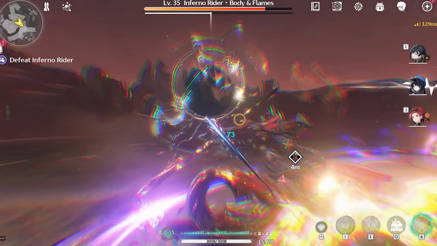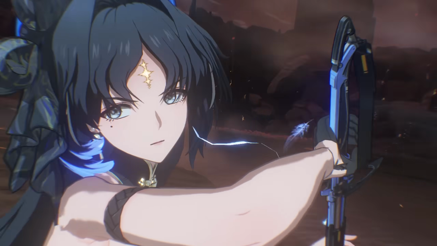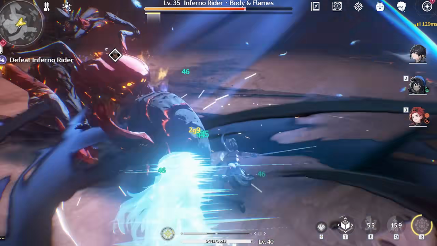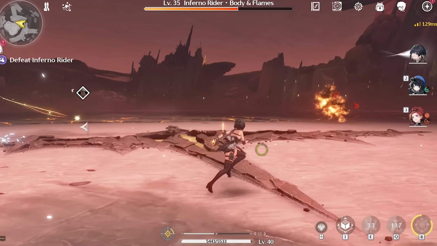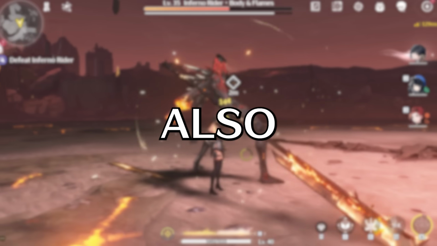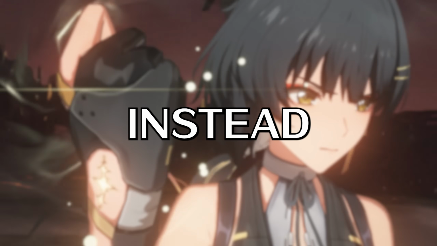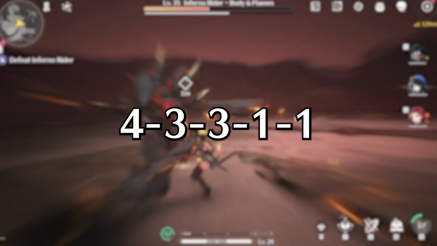Including Flautist, that makes Calcharo a Concerto generation machine and allows him to trigger his outro and other party members' intros quite often, which if played correctly will increase his damage even beyond my calculations. This also means you will play a 3-4-3-1-1 setup for Calcharo instead of the usual 4-3-3-1-1.